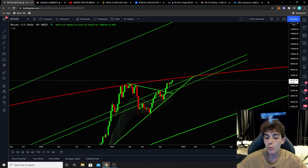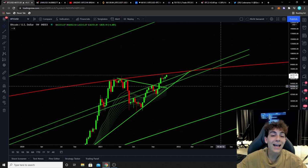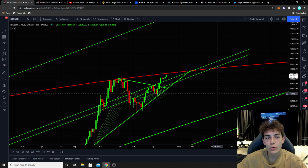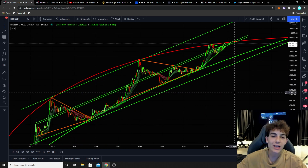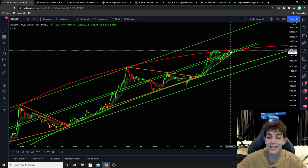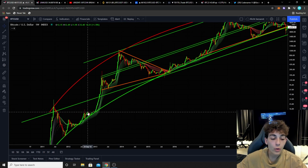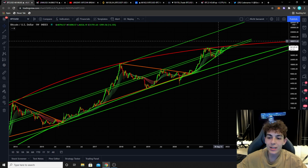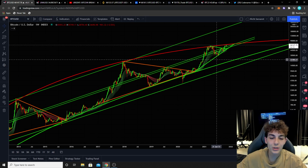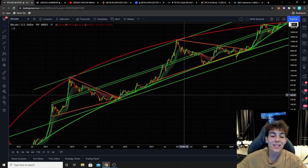The same goes for the weekly time frame. On the weekly time frame, the 11-year resistance comes into play exactly at the $68,000 to $69,000 level as well. And many people are actually expecting the Bitcoin price to get rejected here at this 11-year resistance. But I have to say, although we never broke above this 11-year resistance on the weekly and the monthly time frame in the history of Bitcoin, each and every single time when we retested it or when we touched it, we actually saw a massive blow off top.